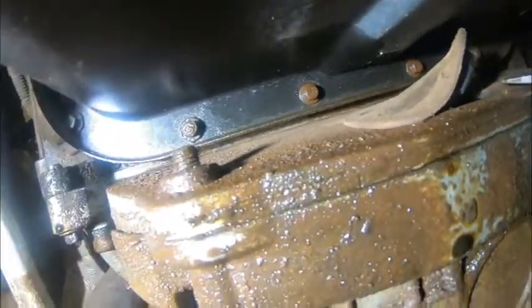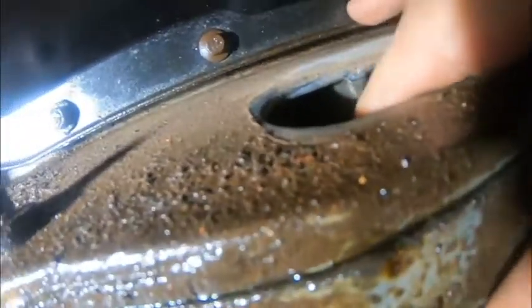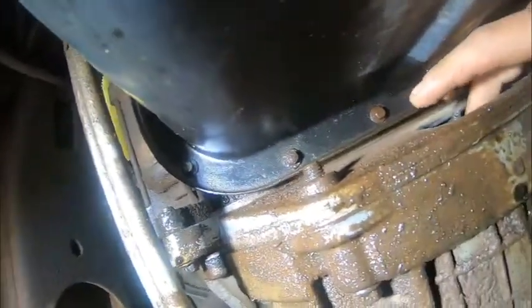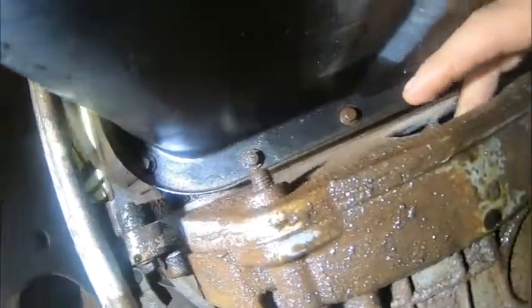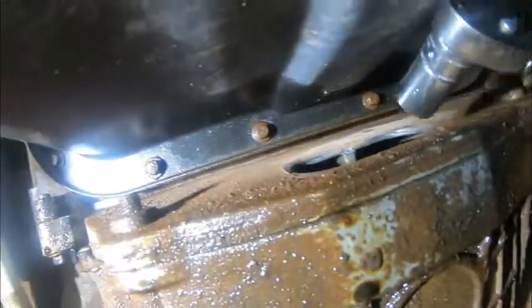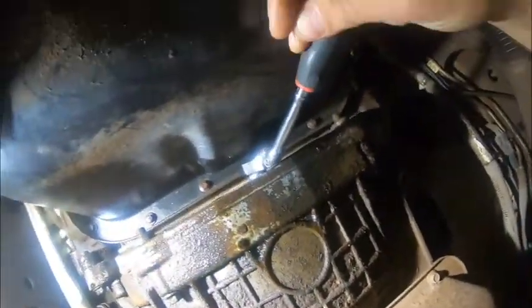That right there is what we're looking to take out. This is a little bit easier with two hands. The engine is sitting on the first one — on a 6.0 there are six of these. You're going to roll the engine over and get all six. These are 14 millimeter. A snap-on medium-length socket fits in there absolutely spot-on perfect — a deep socket won't fit, and a short socket you kind of have to force.